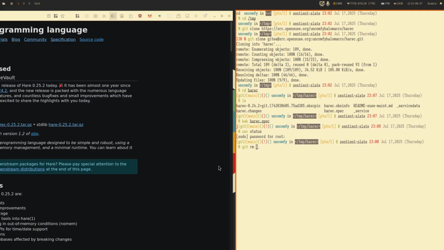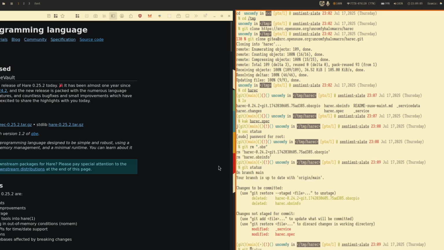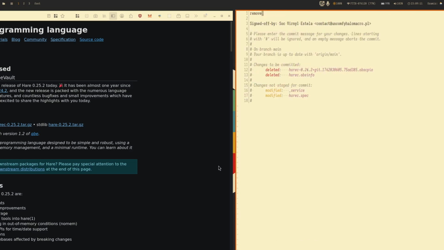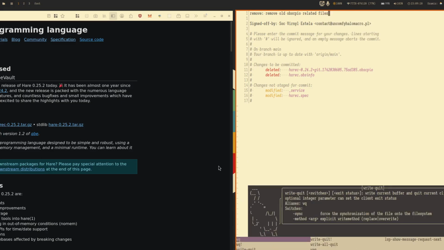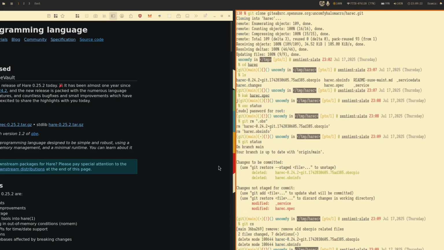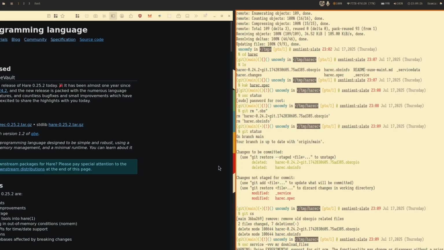Oh wait, OBS. Okay, so git status. Let's see. And then remove old OBS related files. Okay, and then license service, download files.